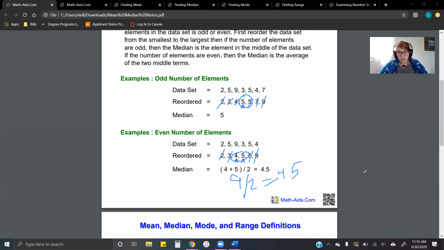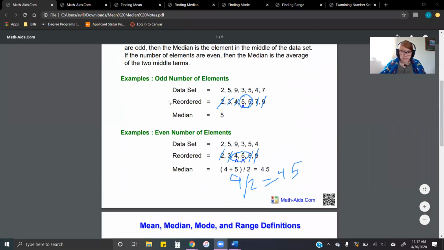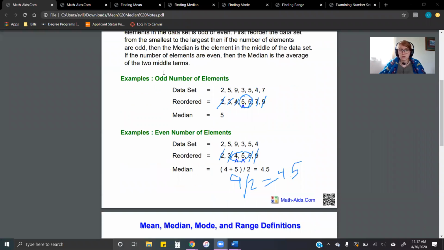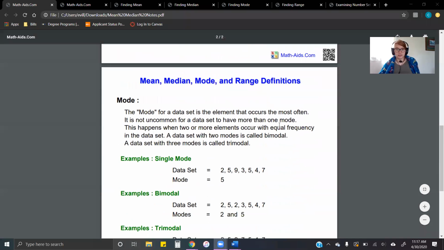I'm sorry, it's really hard to write with a mouse on a computer screen, so bear with me. I might be able to use my touch screen, but I haven't really messed with that yet, so maybe that's something to come. But median's pretty simple. You just have to remember what exactly it is you're supposed to do. That's the biggest thing with any of these things, remembering what it's asking you to do. And with a little practice, you can do it very easily.